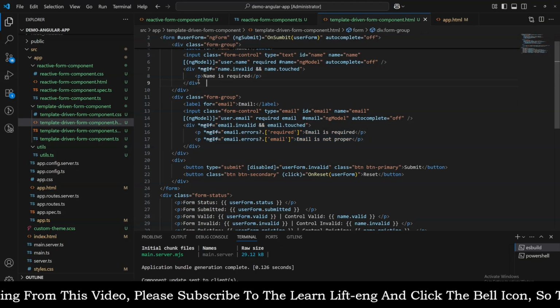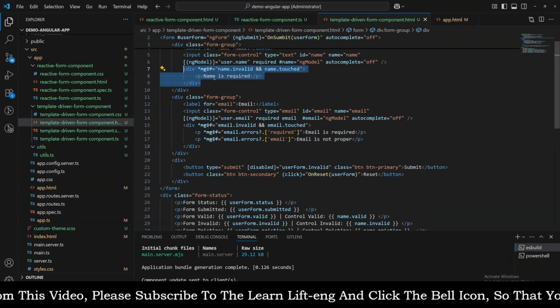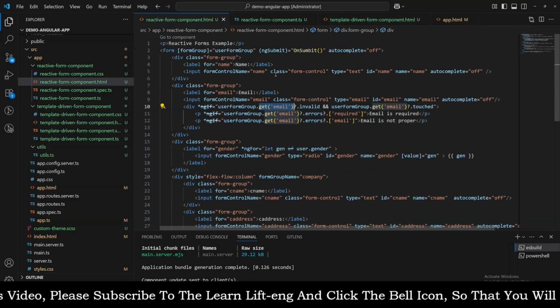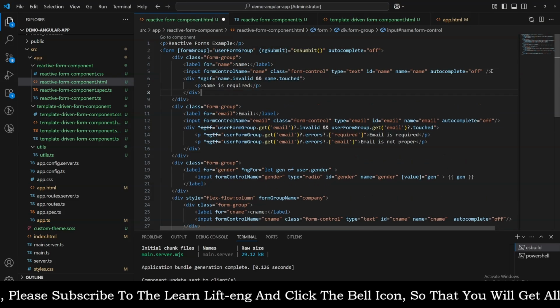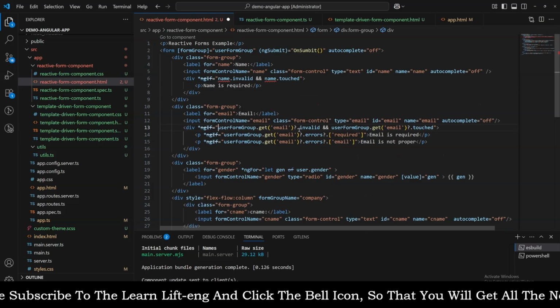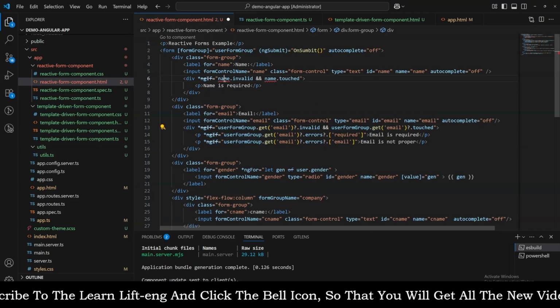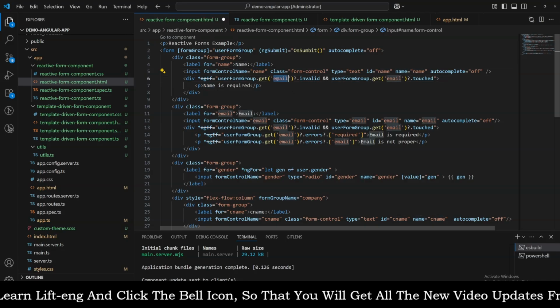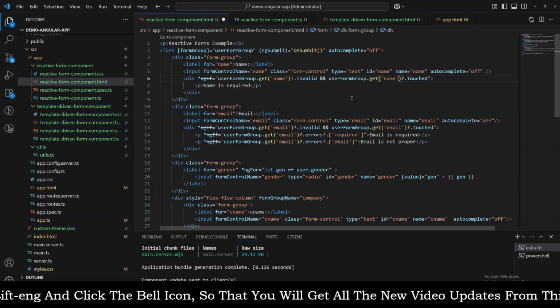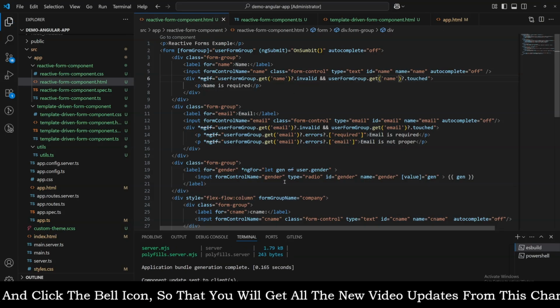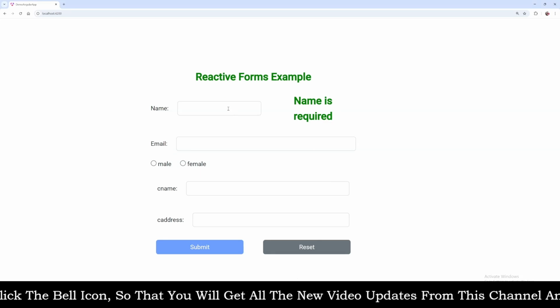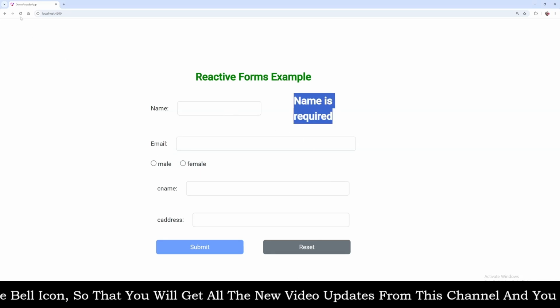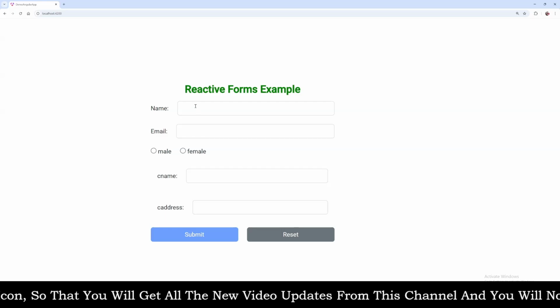So let me add it for the name as well. Let me copy this div and paste it over here, and I'll use the same thing on name, and instead of email I'll just paste the name key. Okay, I'll save everything. Now as you can see, name is required, which came by default, right?